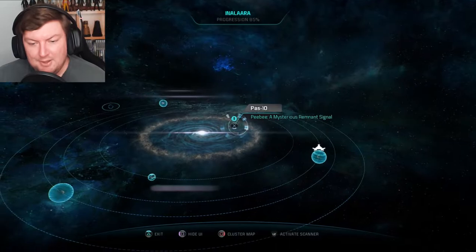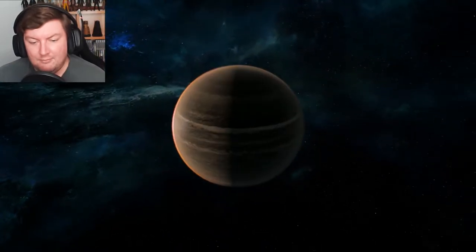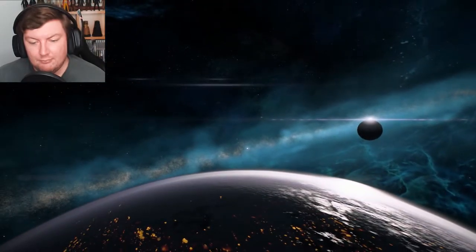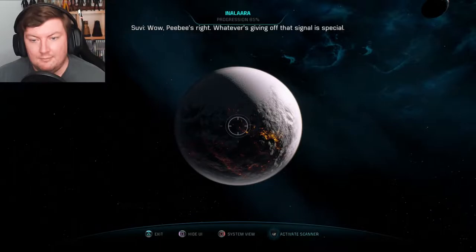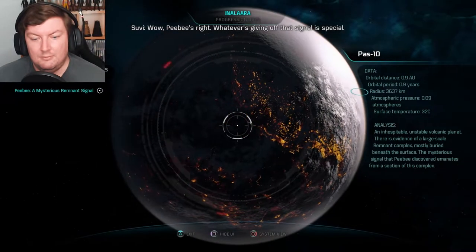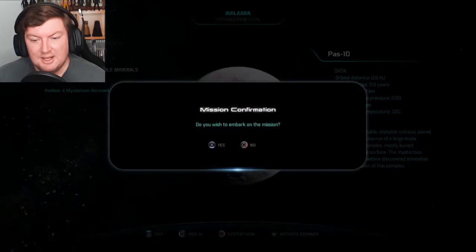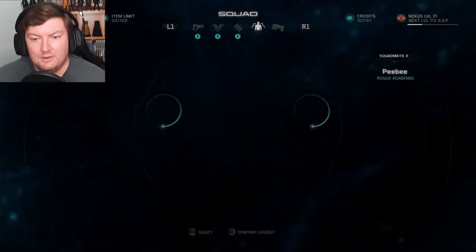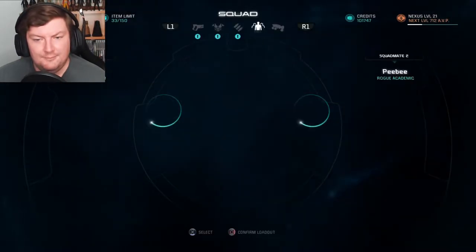All right, PB, suit up. Let's go put this Kalinda business to bed, shall we? Ryder, signal source is near a volatile volcano. I don't see a clear place to land. Wow, PB's right. Whatever's given off that signal is special. Prep your team. I'll try to find a safe spot. Cheers, Callow. All right, Joel!